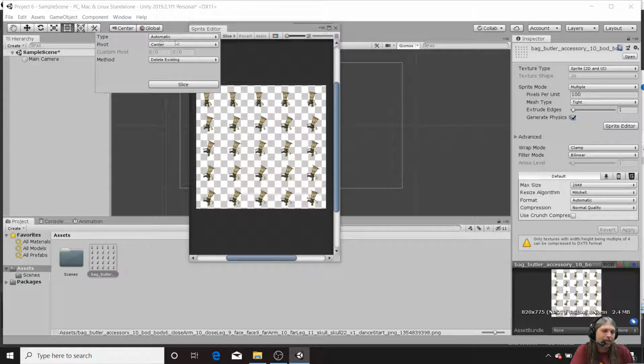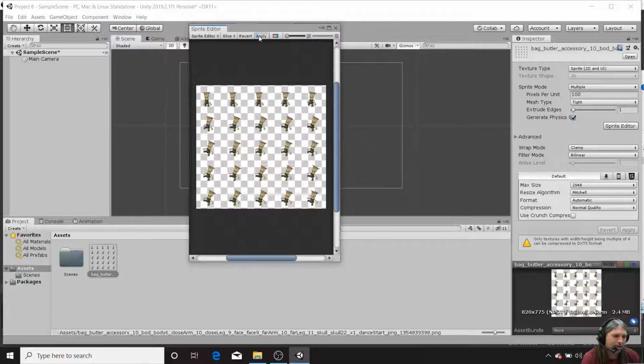So if we leave this type as automatic and hit slice, it's really hard to see. I don't know if it's coming through, but on your screen you might be able to see there are white rectangles around each of these frames. One of the things that's a little bit odd is this automatic slicing. If you look at this one right here, it's a kind of tall, skinny rectangle, whereas this one is almost more of a square because he's taking up more space with his arms and his legs. And that makes a weird animation because the sizes are always changing. So I'm going to change this type, and actually, let's just see what happens here.